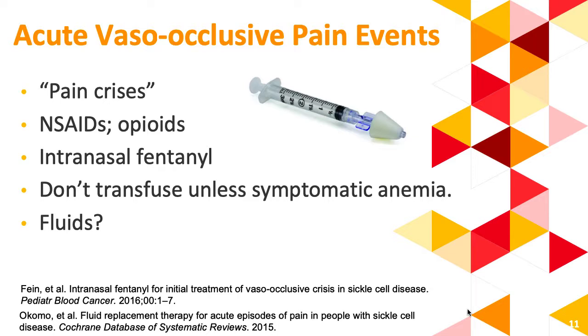We don't know how much to give. But my practice, like what Rich suggested, would be if I'm putting in an IV, just give them a liter of fluids. The idea is to dilute out the sickled cells. So it makes sense, at least theoretically to me, that it might help.